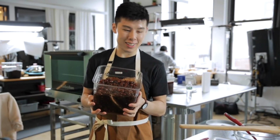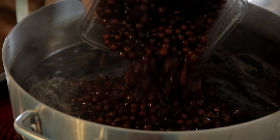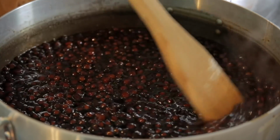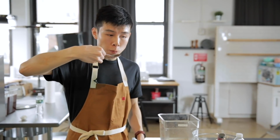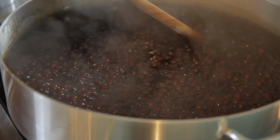Probably my favorite part is gonna be cooking the boba in it. So here we go. Stir until it gets nice and sticky and sugary and delicious. Oh my God, it smells amazing. I do want to taste one. Oh, that's good. All right, I'm gonna let this cool down and then we're gonna go build the boba drink.